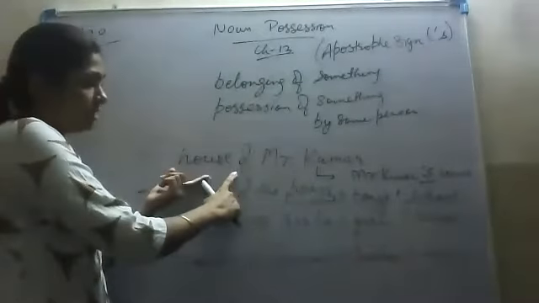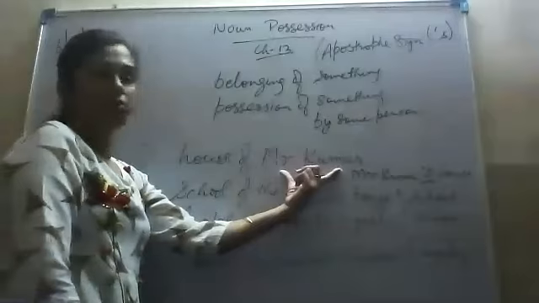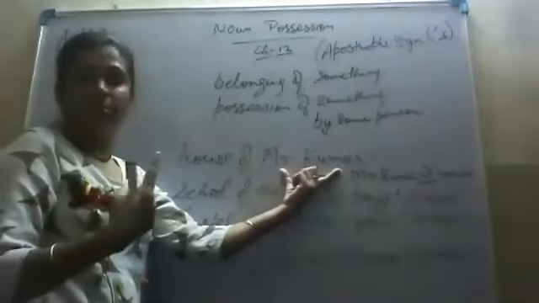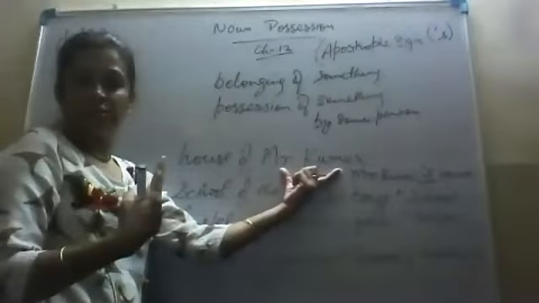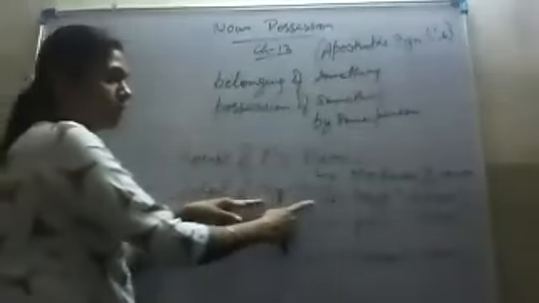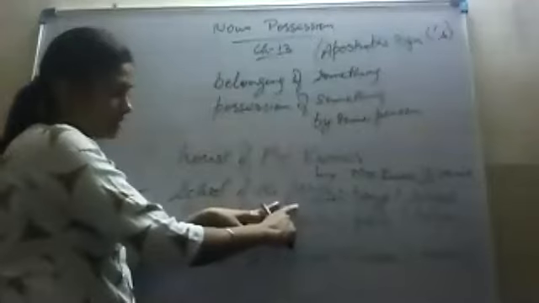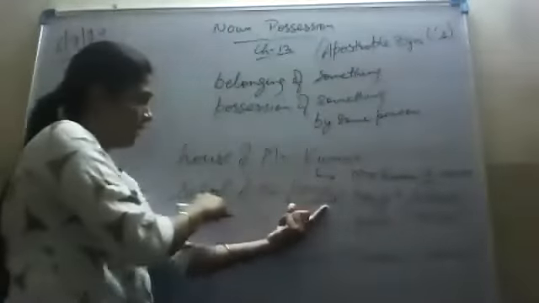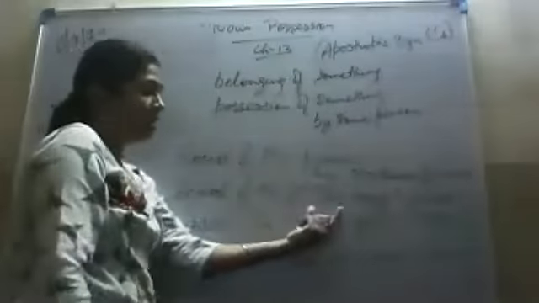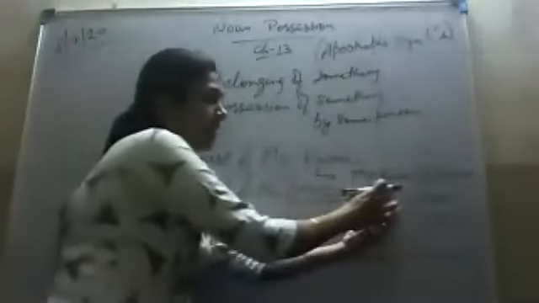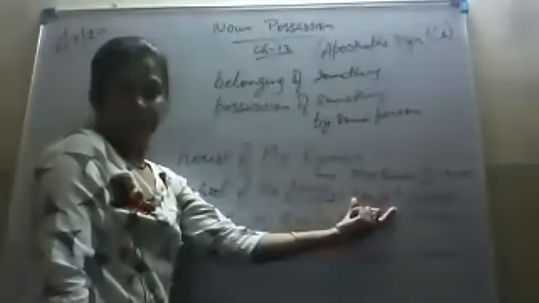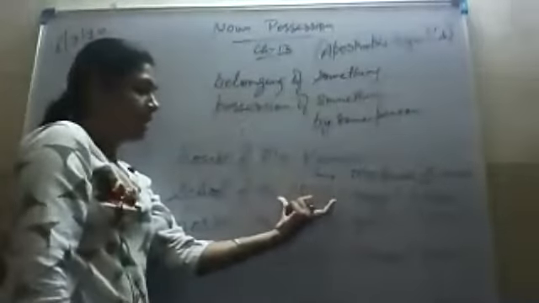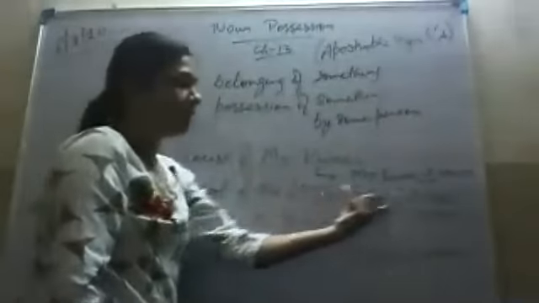In the first sentence, we can see this noun, Mr. Kumar, is a singular person, a single person, so we have used the apostrophe and S sign. Okay. And the next is school of the boys. As we can see, boys is not singular, it is plural. So to write this expression using the apostrophe sign, we will write boys plural and we will add only the apostrophe sign. Is it clear? Only the apostrophe sign because the noun is plural. And then we will write school.